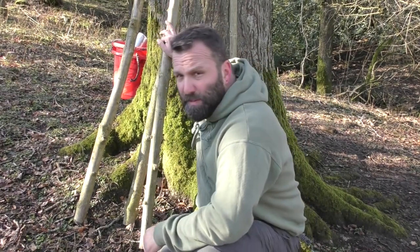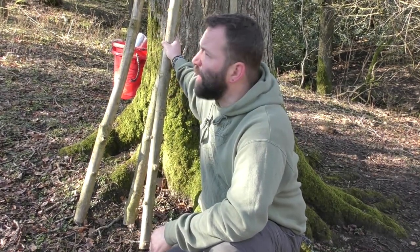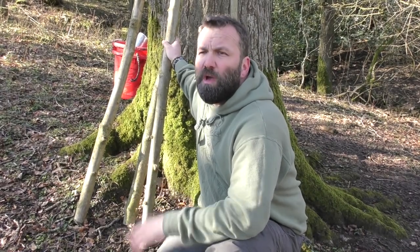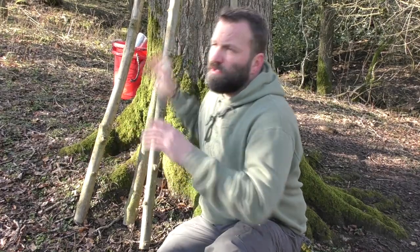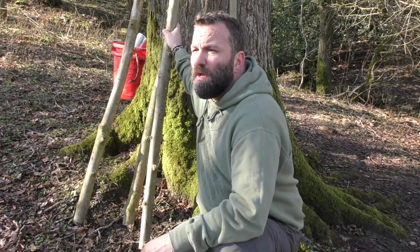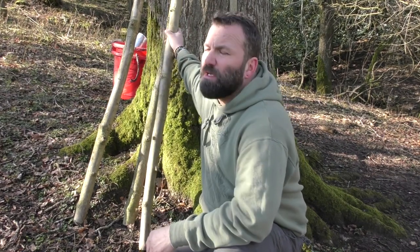I've been gathering the materials for this. I've got some materials here from an earlier project in one of my earlier videos, where I did a solo and made a seat using a piece of ripstop fabric. But I'm going to utilise this, retie it back into a tripod and make more of a permanent seat. So I'll get on with that now.